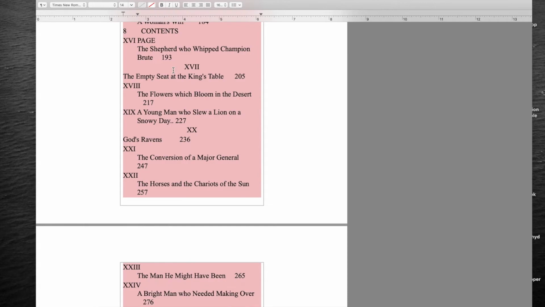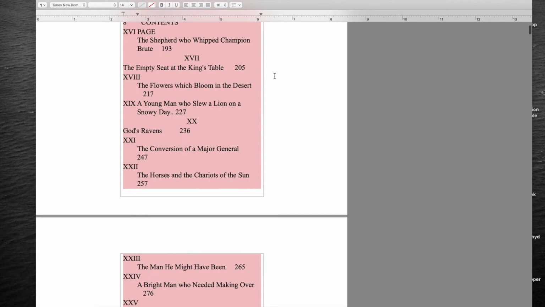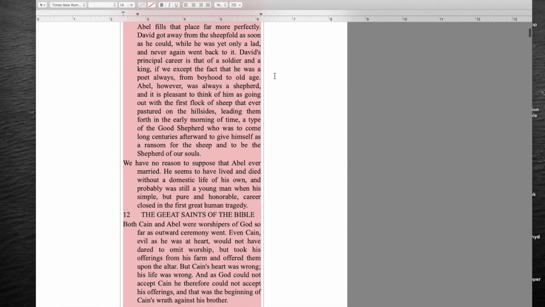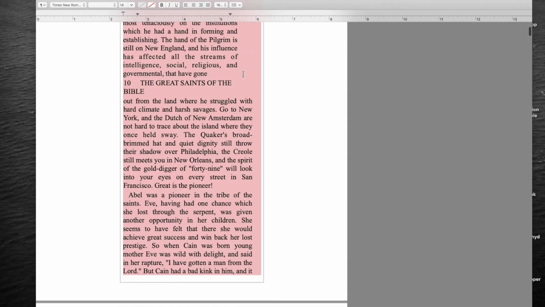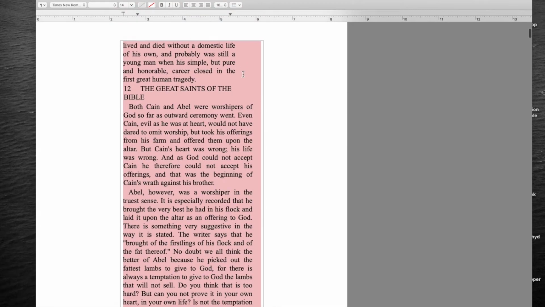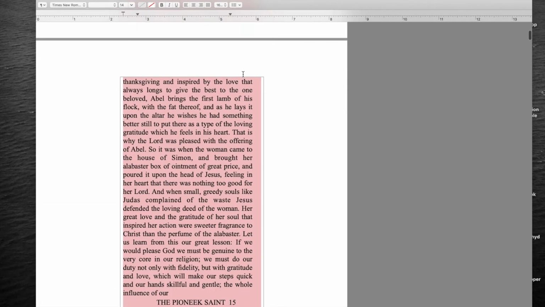I don't want it to do that. I want to be able to see visually where the poetry is. So I'm going to hit Command Z and back out of that. Okay, now we've got different margins, it looks like.